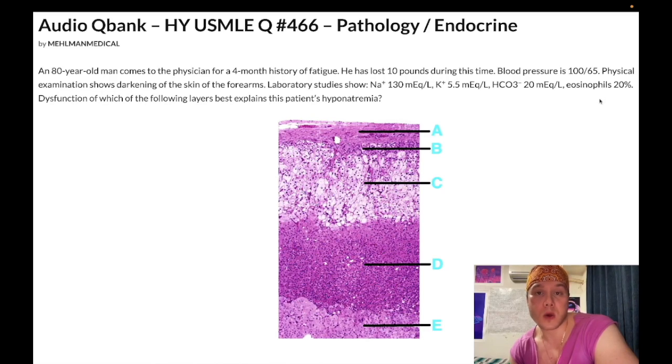Eosinophilia is notable here. Basal cortisol levels in the blood allow for sequestration of eosinophils within the spleen, so low cortisol leads to eosinophilia. On 2CK questions, don't go chasing stool, ova, and parasites. The differential for eosinophilia includes allergies, drug allergy (especially in surgery questions), helminth infections, parasites, and adrenal insufficiency, among other things like Churg-Strauss.